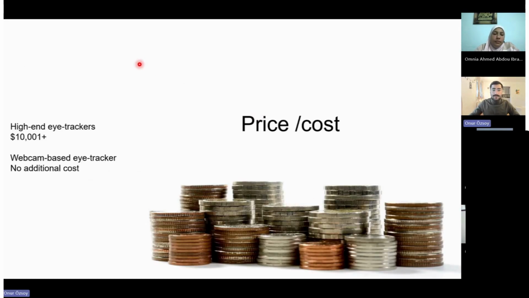And it's much cheaper to use your webcam, because if you have a laptop already and it has a webcam, that's all you need. So there's no additional cost for webcam-based eye tracking. Whereas, as we talked about a little bit before the talk, the other high-end eye trackers are quite expensive. They start from a couple of thousand euros or dollars and range into easily five digits, with 20, 30,000 euros possible. So that's very expensive for some laboratories.